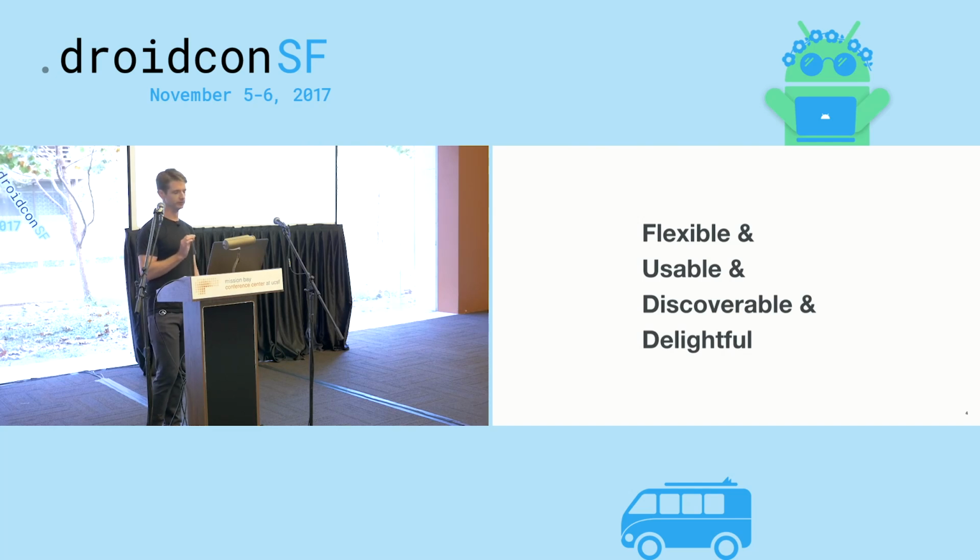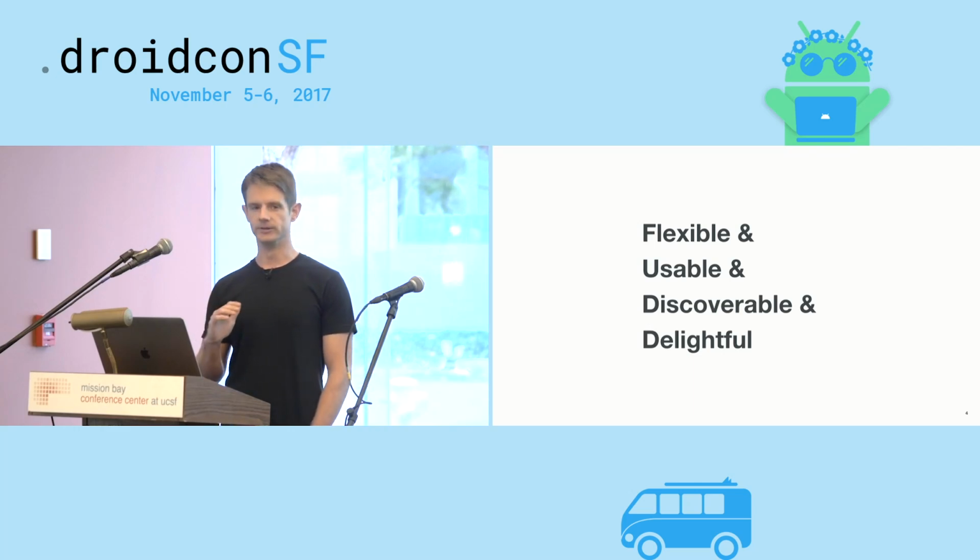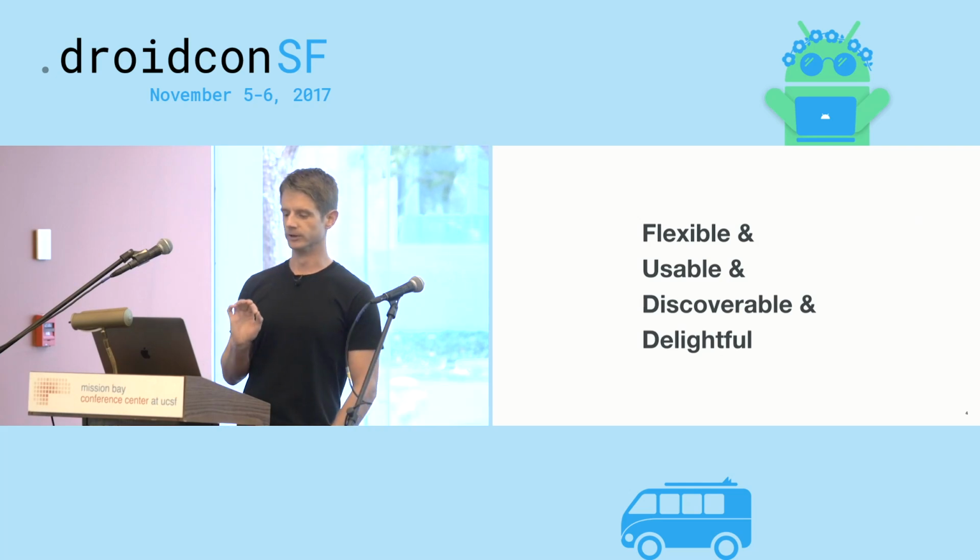That flexibility should be balanced with usability. Although the technology behind the scenes is powerful, we want the user to be able to achieve these effects in an effortless way. Discoverability means we want these tools to be easy to reach and top of mind whenever the user has an intent to share on Instagram. Finally, we want to bring delight and fun to the platform with tools that help people connect with their friends in entertaining new ways.